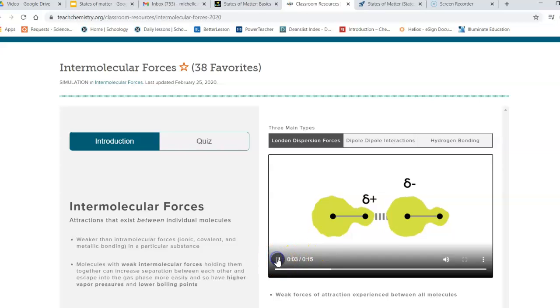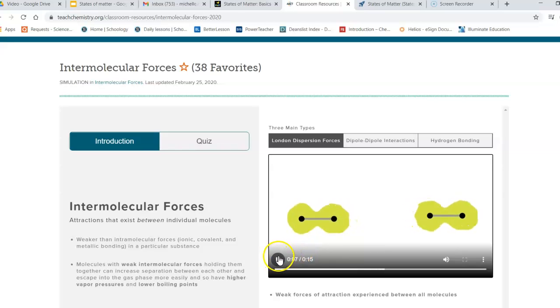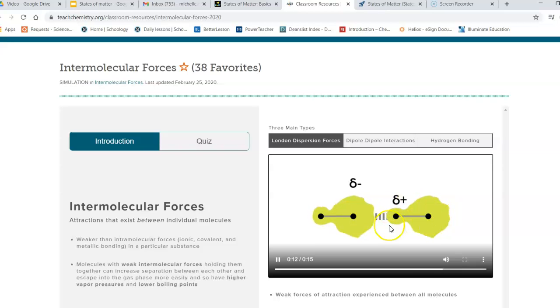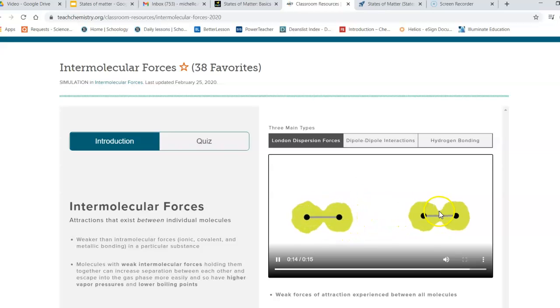And they're kind of sticking together because the nucleus of each atom attracts the electrons of the other atoms. Okay, and when that dispersion occurs, there's a little bit of separation of charge, not very much. Those yellow blobs are electrons. There's a little bit of separation of charge, but again, not very much. Okay, but it still occurs. Let's look at something stronger. We call it dipole-dipole.